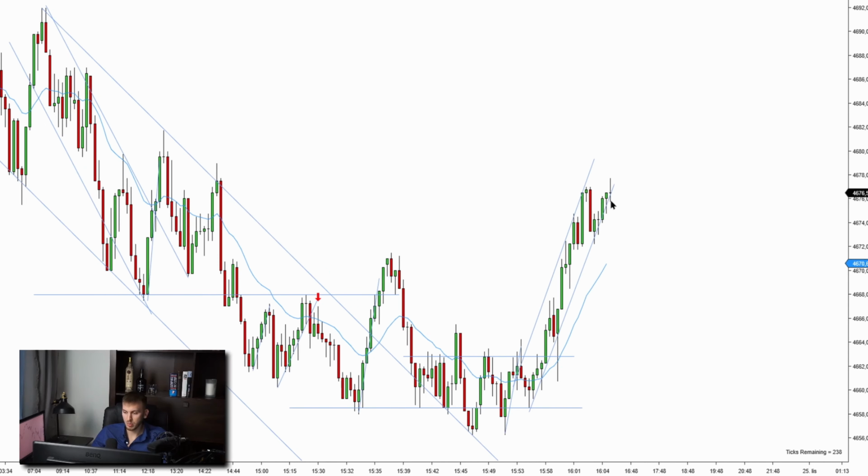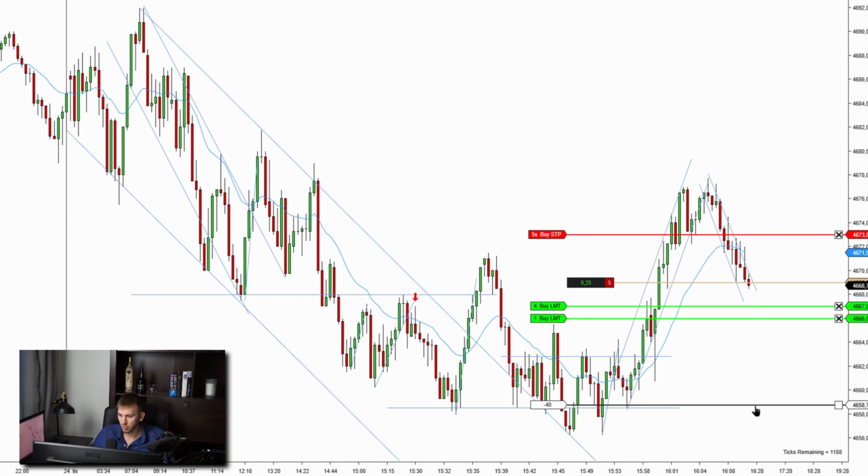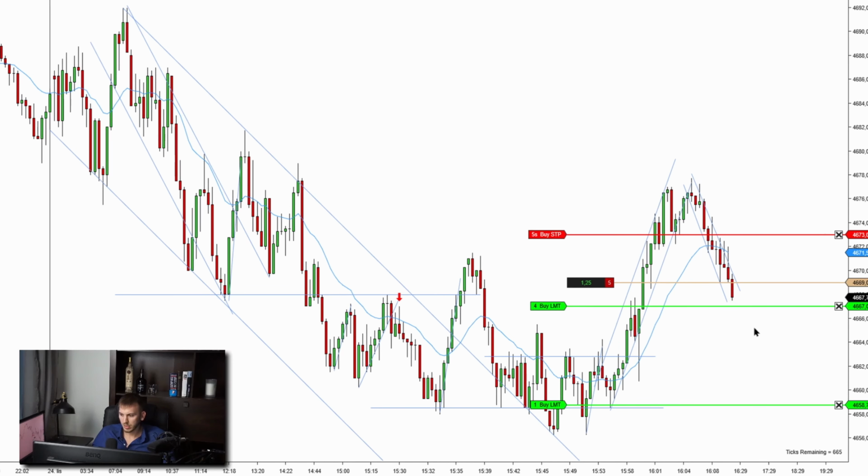So, all right, guys, I'm resuming the video as I'm going to enter short if we close below this big bearish bar. Let's see. All right, so I'm going to move my stop loss 1 tick above this bar. I'm going to go for 8 ticks. I'm going to move my runner somewhere around here, and let's see. We're very close to get.